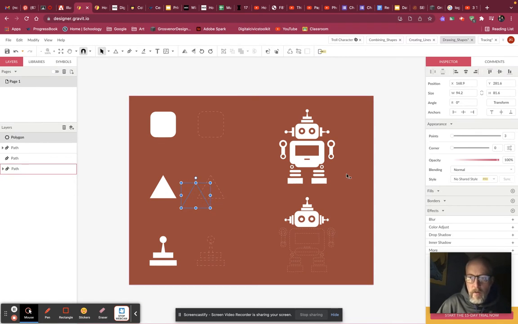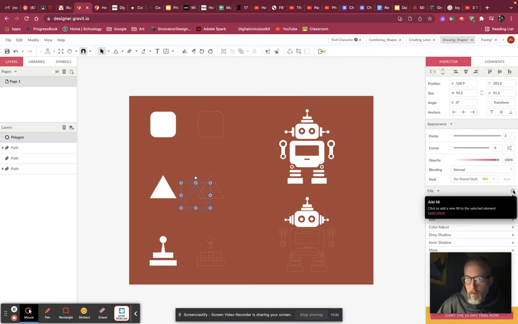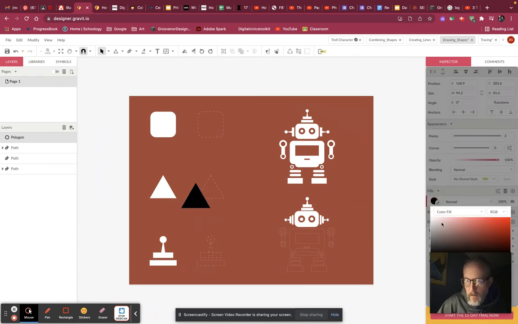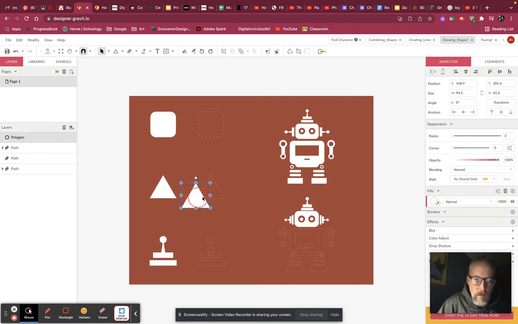Then I've got my triangle here. Now to put fills and borders into that, you'll have to come over here, and you can add fill, and I can add a white fill to it. Then I can move it up to where I need it. I can resize those things up and down like that. Okay. Now, one thing you want to remember is that if you hold down Option, you can duplicate shapes. So that'll make this assignment pretty easy going in here.